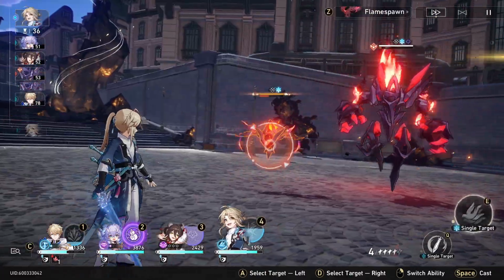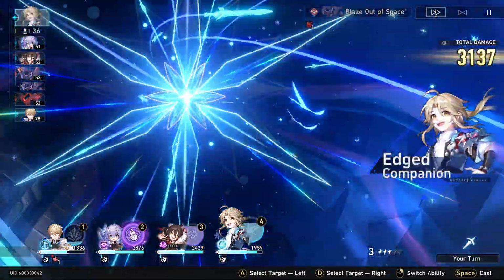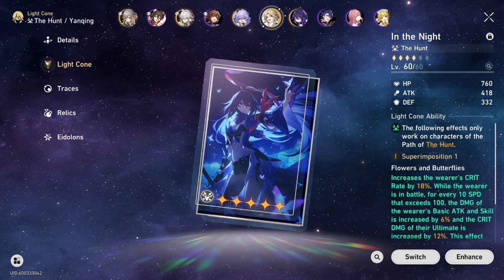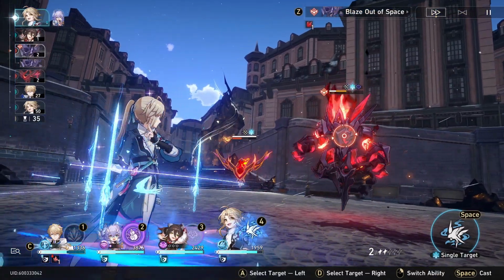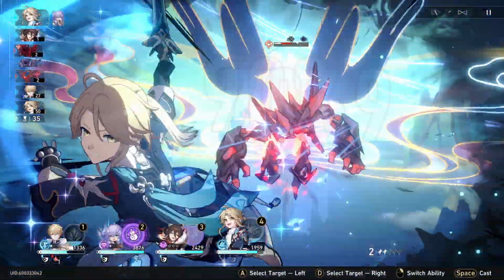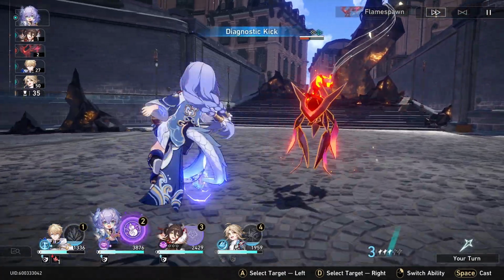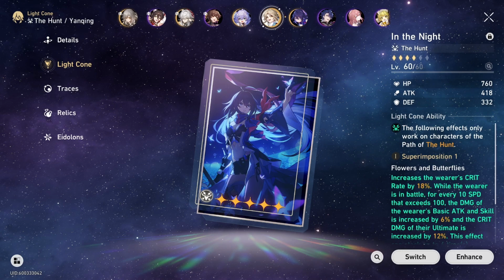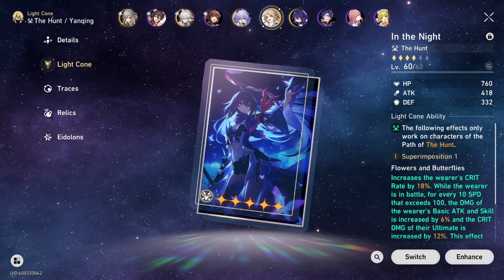But yeah, let's go ahead and talk about the Lightcones for him now, and what could be the best in slot for him. As far as the Lightcones, it's going to be very, very similar to Xueyi's Lightcones, because he does a lot of single target attacking, and that's his main shtick. So obviously, guys, best in slot for almost every single Hunt character is going to be In the Night, which is the one I'm using on him.